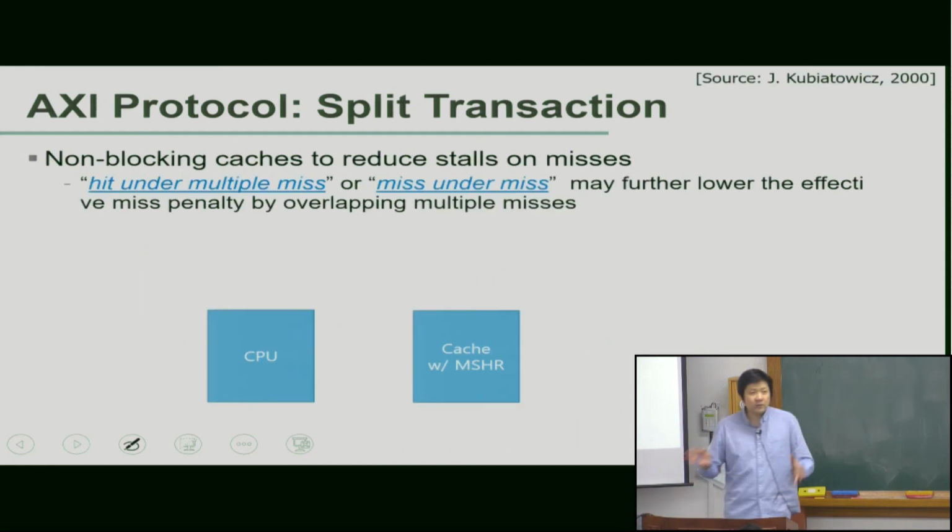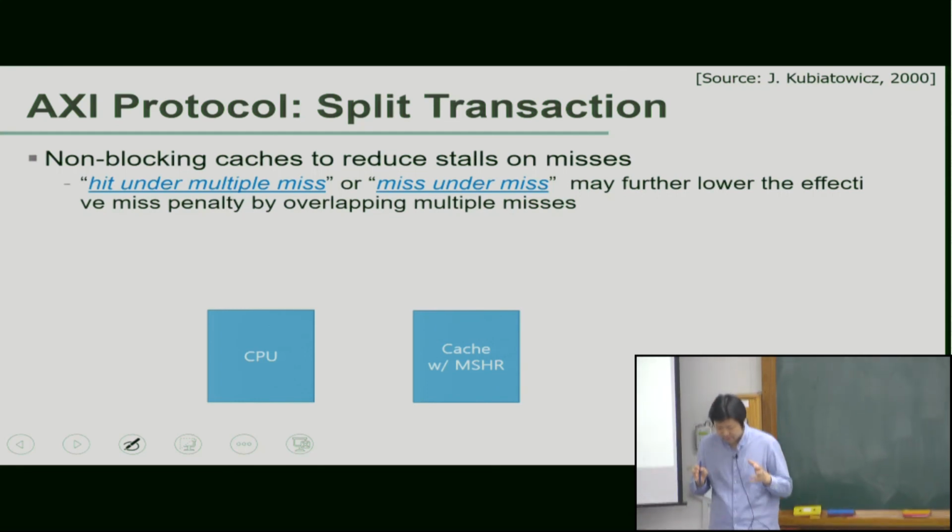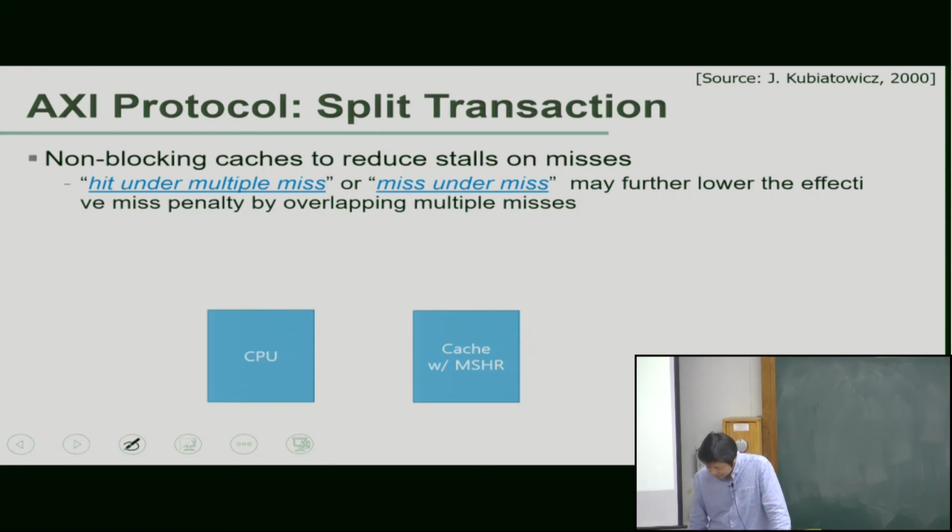In the previous scenario, we assumed a hit under miss, meaning that let's say you have a cache miss, and then the second request comes in and there was a cache hit, then the second one actually continues to execute, right? So that's called a hit under miss. But now this one is different.